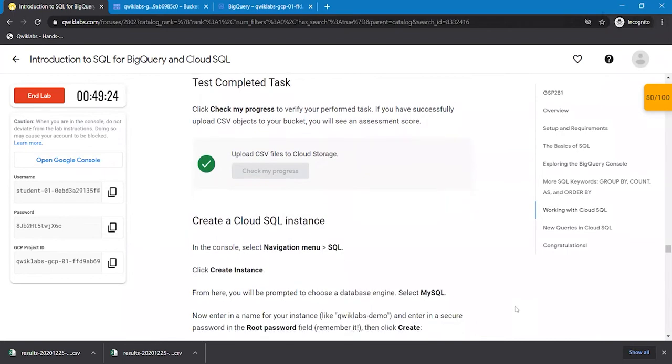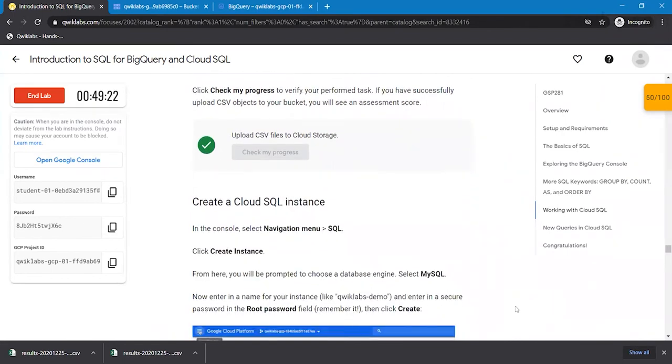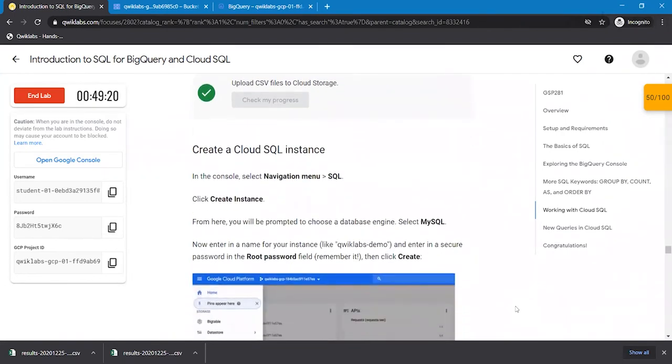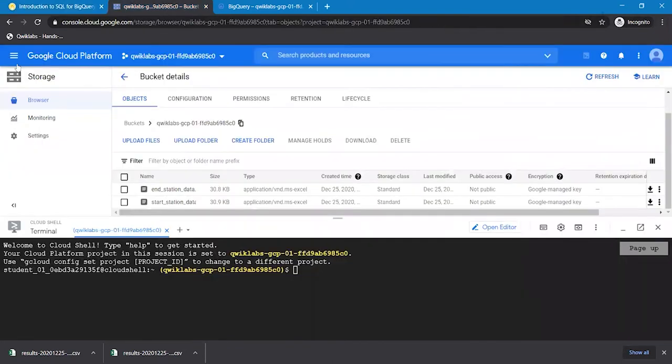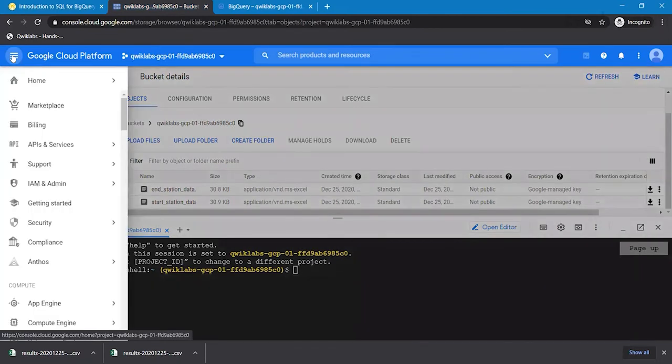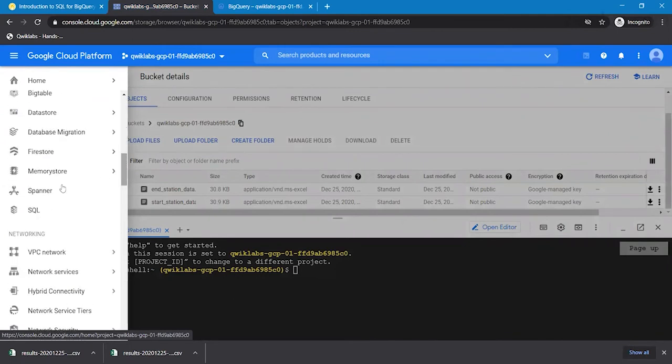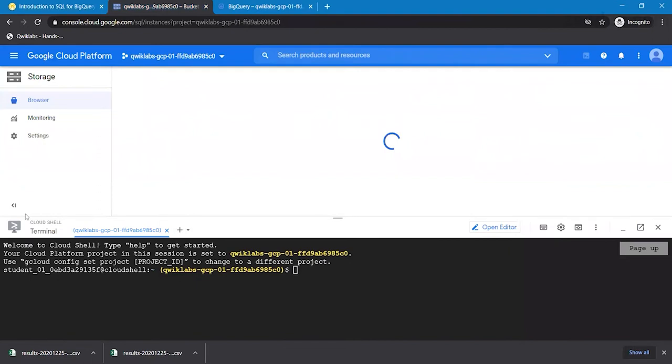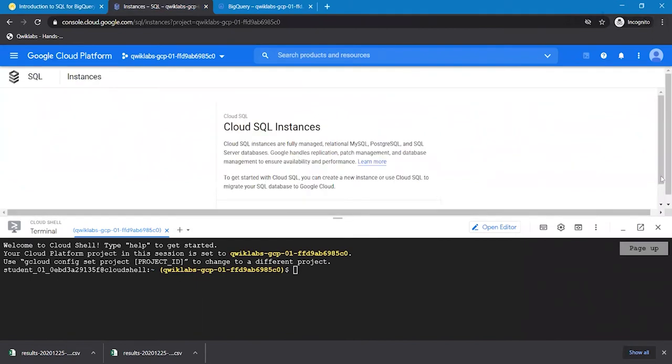And the next task is to create a Cloud SQL instance. For that, get back to the navigation menu and find SQL there. And here we are going to create an instance.